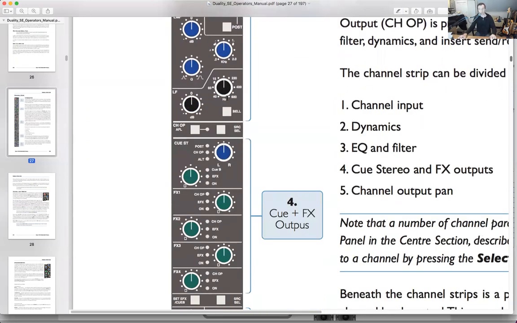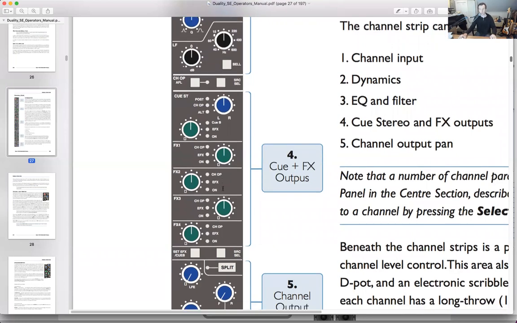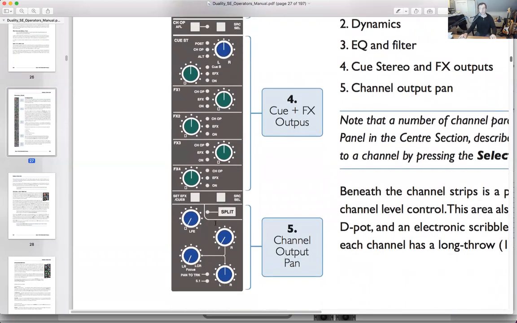And then just like our Mackie, we have some auxiliary sends, though there's a dedicated one for the Q, which is our headphone feeds on this particular console. And then below that, we have panning. And in this case, you might notice there's 4 pan knobs. Well, signal flow, what's going on? Why do I have 4 pan controls? Well, they're not all pan controls. This is actually a 5.1 setup on an analog console.